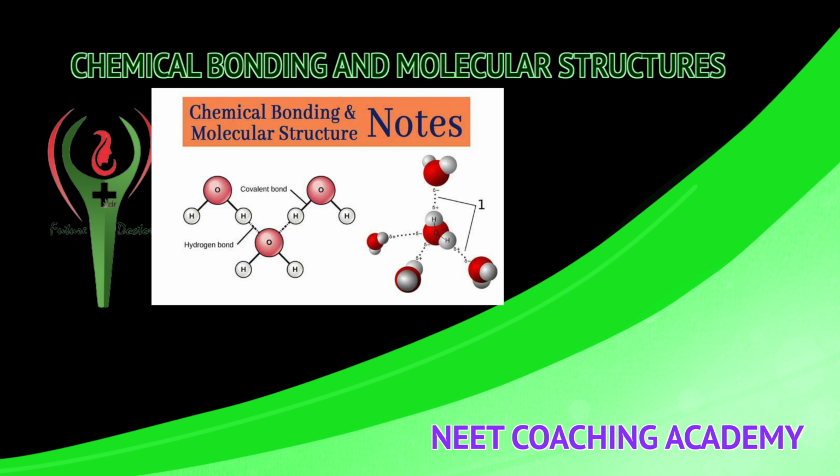Dipole moment is a vector quantity, and it is denoted by a small arrow with the tail on the positive center and the head pointing towards the negative center. So in the case of HCl, the arrow head will be towards chlorine and the tail will be over the H+. Now let us look into the dipole moment in polyatomic molecules.